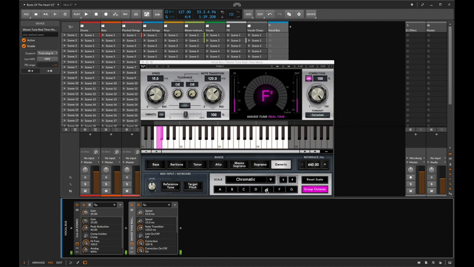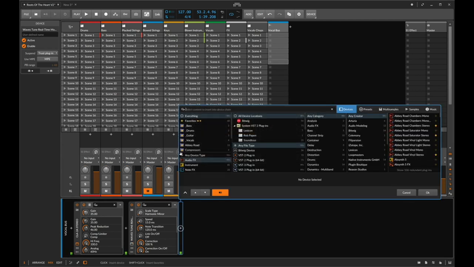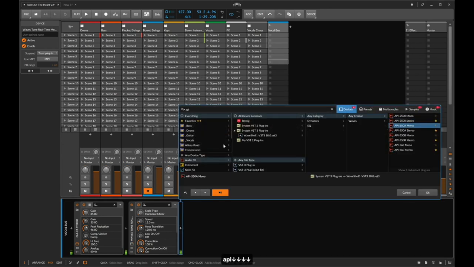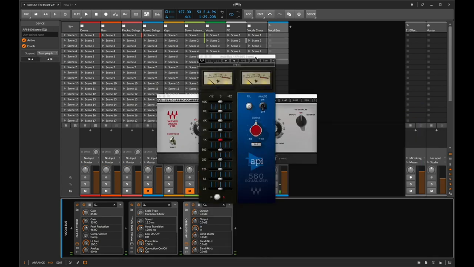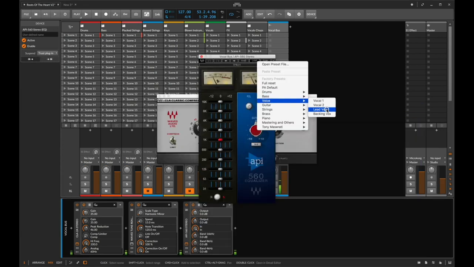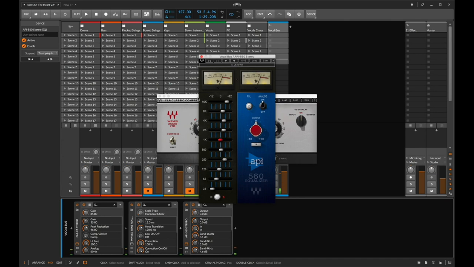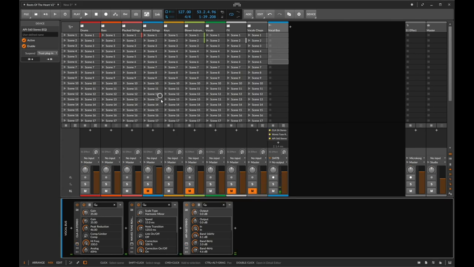And I know that this song is E minor, E harmonic minor. And I like to leave the settings exactly as they are on the real time. 15 milliseconds and 120 seems to do just fine for not really changing anything, but just subtly hugging the pitch. And again, maybe you put some sort of EQ on it. Let's just see if there's anything in here. We'll go for voice, lead vox or whatever. So maybe we've done that now. And it's up to you to choose your order.